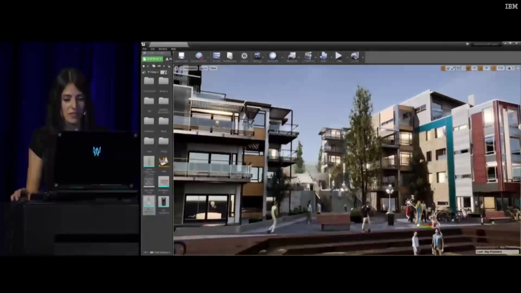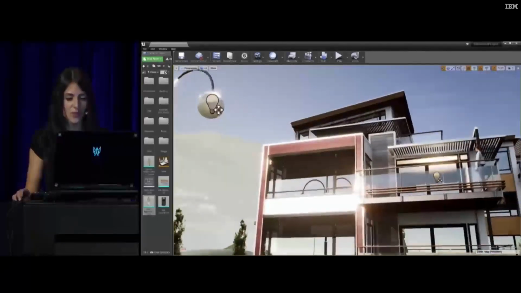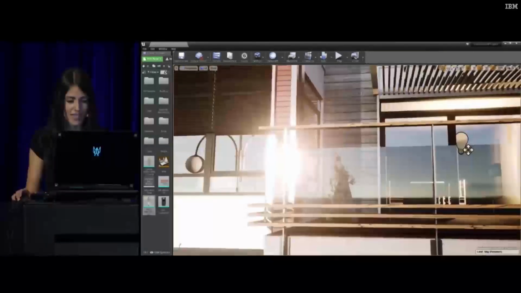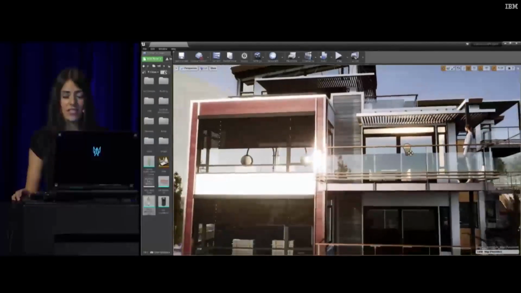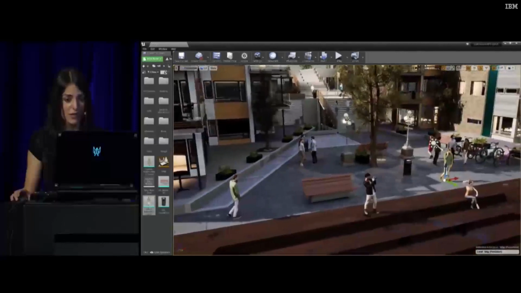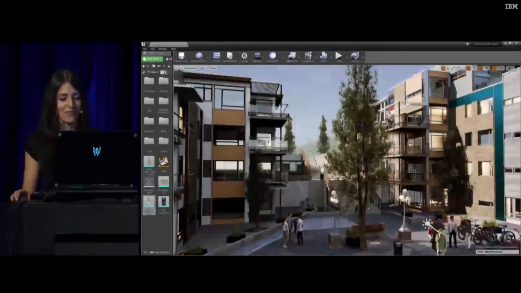Whether it's these trees, this beautiful, shimmering, glowing facade, or the reflection in the glass railing, it's being calculated physically correct in real time. So basically, what you see here is what you get.